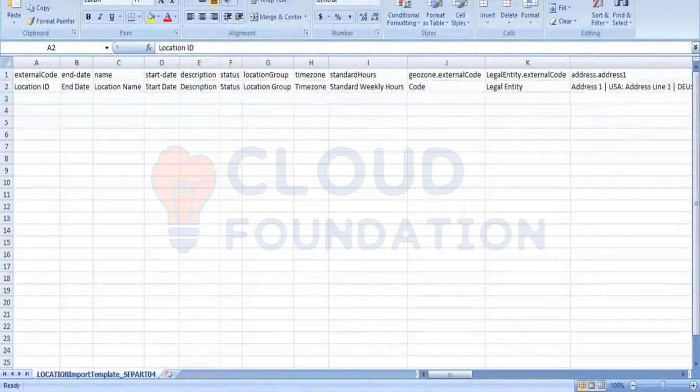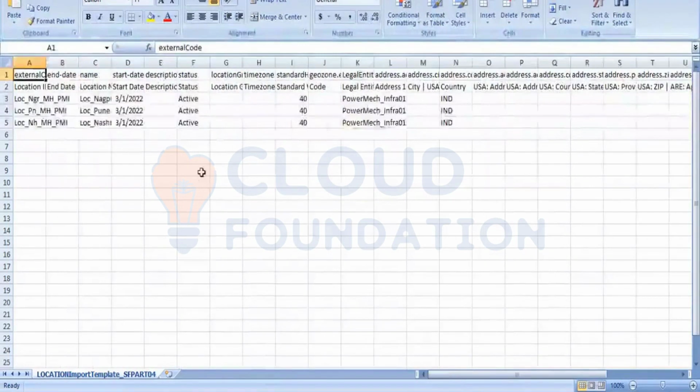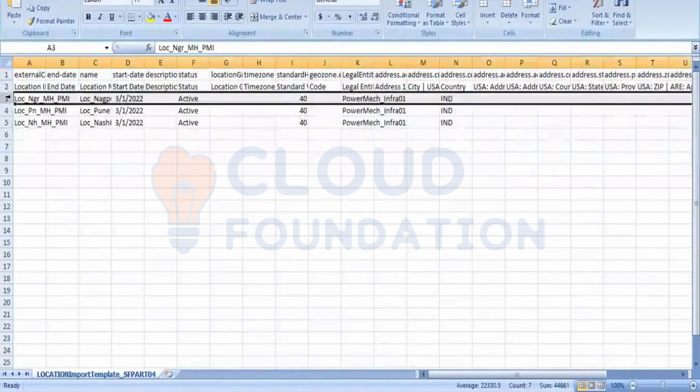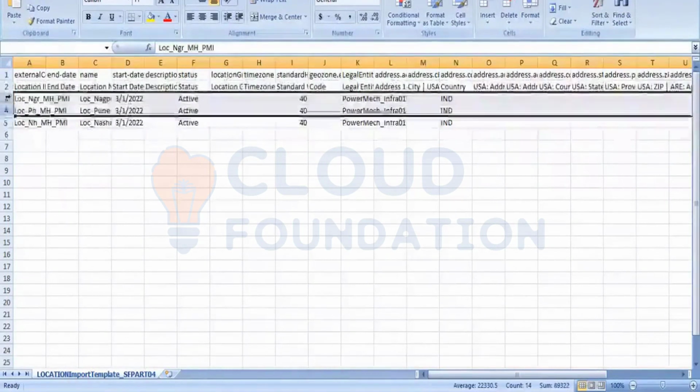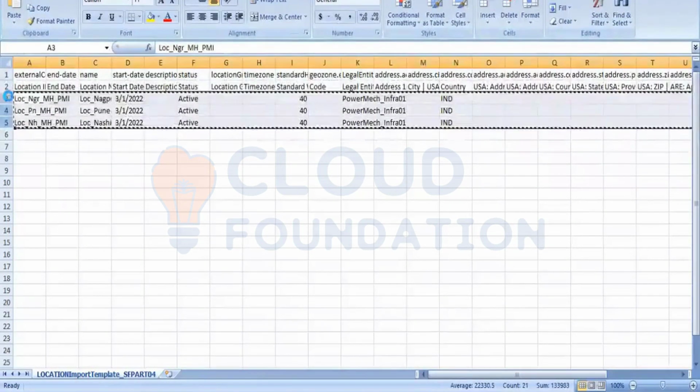Can you see the data here? Yes, okay. I have done this for the previous batch.